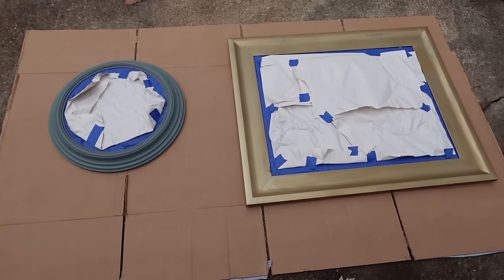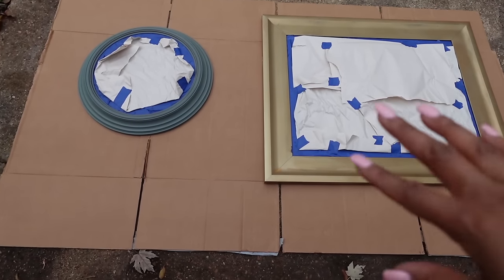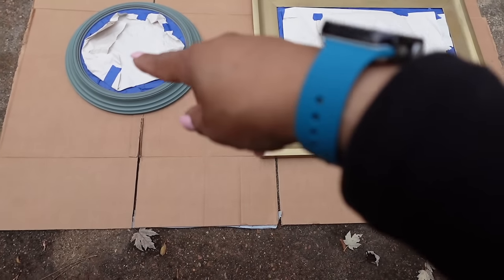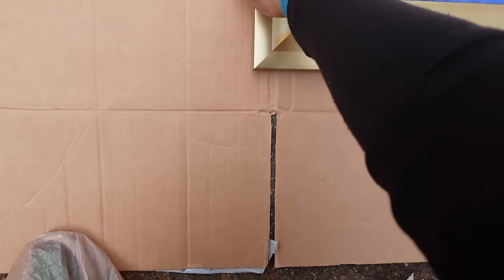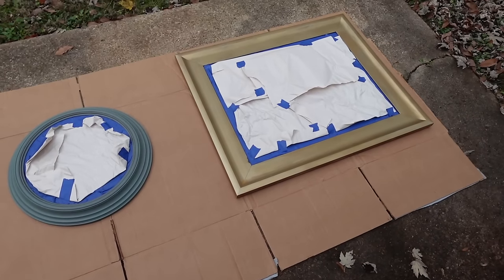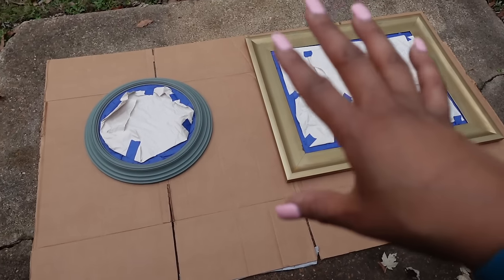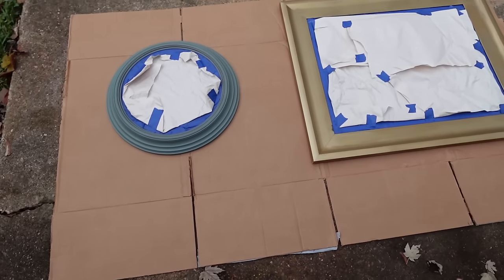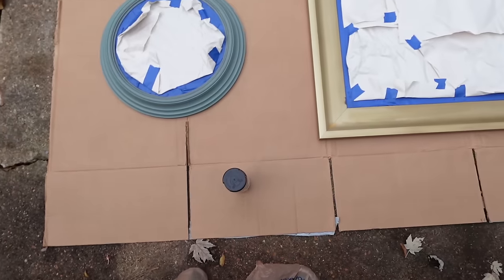So what I'm gonna do, I'm probably gonna have to do it separate, because if not, some paint probably gonna fly on the other one. Like if I do gold, it may fly on this one. But I may just do the gold first. I think I'm gonna spray paint the gold first, because when you're doing black, that's gonna cover up if something fly over here. It's gonna cover it up anyway. So I actually brought out my black spray paint instead of the gold.